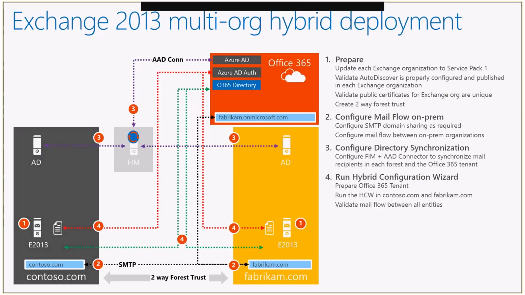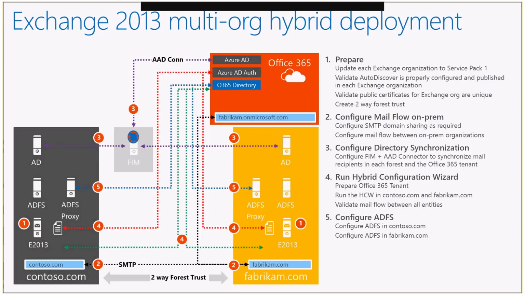The challenge here is not running hybrid configuration. That's simple. The challenge is getting FIM configured correctly. And if you look at the documentation we have, you'll see the challenges we have with that. And then ADFS would be needed if you wanted to have single sign-on, and that's needed because with the FIM synchronization service, you're not syncing passwords, so you would want to use ADFS for that configuration.